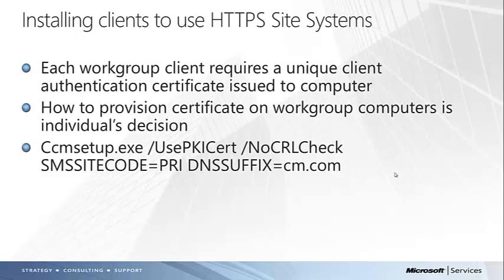So in the demo, we're going to do it in a manual way: you will request the certificate from a domain joined machine, export it from there, and take it to the workgroup client and import it there. It really is an individual's decision how they want to provision the certificate on workgroup clients. If they have, say, 200 workgroup clients, they might ask, am I going to do that manually, or is there a standard or an automated method?